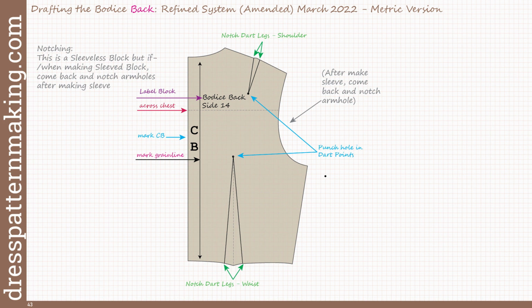Now, I did hear a pattern maker say that you don't put the grain line on the block, you put that on the pattern, but I like to have it on my block to remind me to put it on the pattern. Sometimes I forget, and then I get to putting my pattern pieces on the fabric and realize I haven't drawn the grain line on there. So yes, I definitely prefer to put the grain line on the block as a reminder.